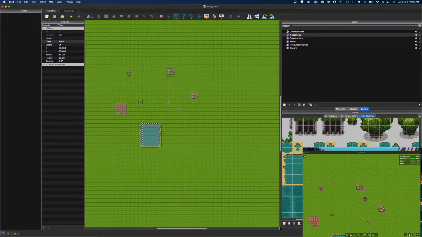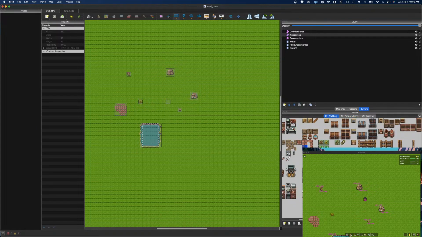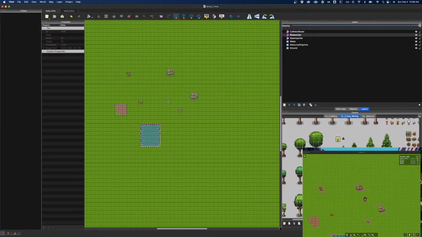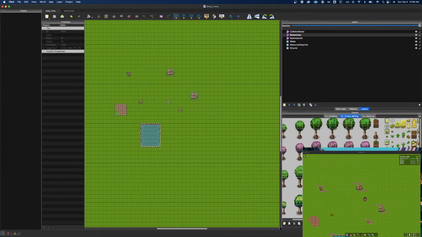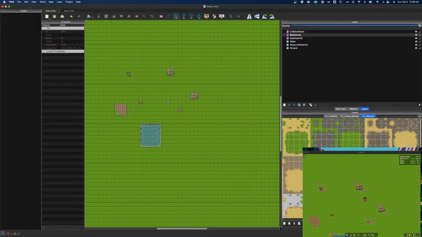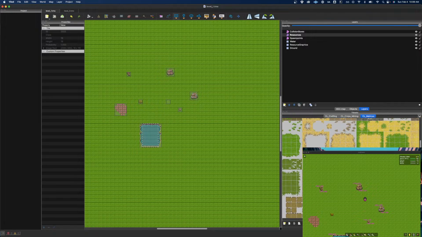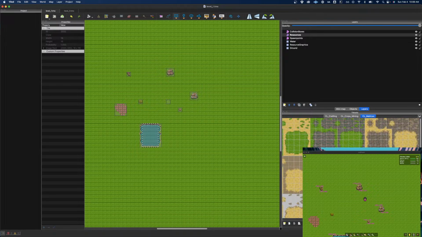Also, okay, where is my CL crafting? Is it crafting? No, it's CL mining. I want to try something.